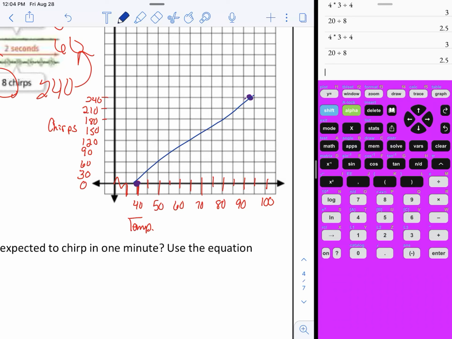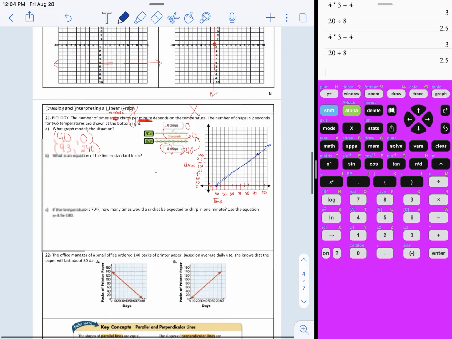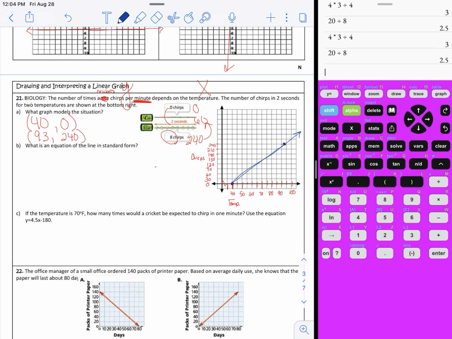Okay, I hope your line's better than mine. That was really pathetic, but if you think I'm changing it, you're wrong. I have an arrow going to the right because they could potentially increase, but they're not going to go into the negatives. So part A was do the graph, done.